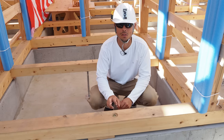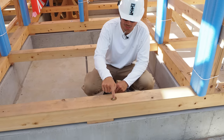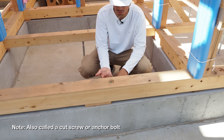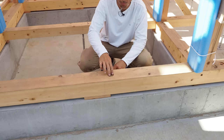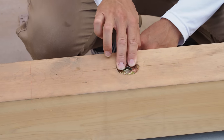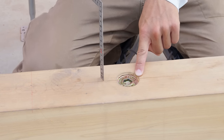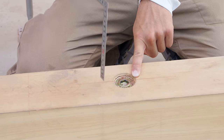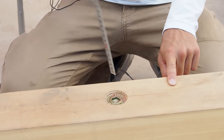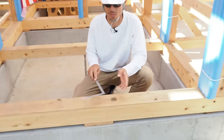Here's another technical aspect common throughout Japan — it's the anchoring system used for the foundation structure. You can see what's called a zabori nut; the whole system is called the zabori system. This nut is very important for safety in the case of an earthquake. The architect will perform a structural calculation and analysis to determine where to place these nuts throughout the house, and then the carpenter has to be involved with this design.